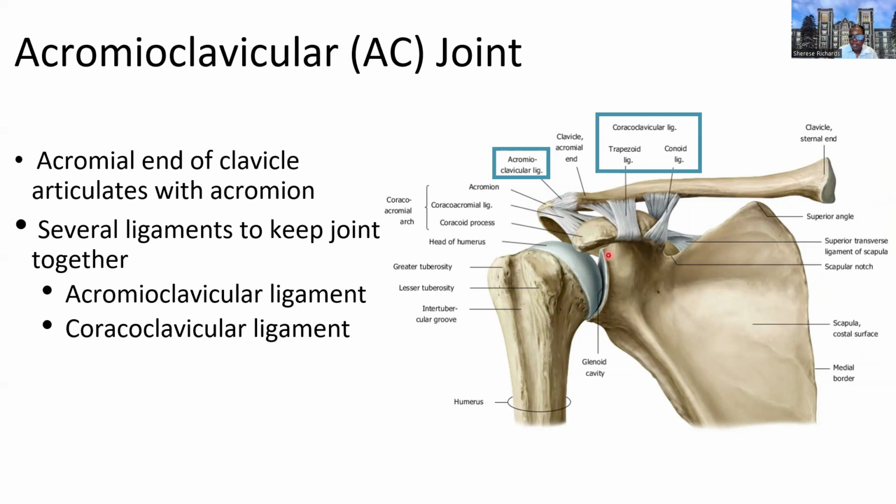The acromioclavicular ligament between the acromion and the clavicle, as well as a smaller coracoclavicular ligament, which is actually between the coracoid process and the clavicle. So the coracoclavicular just helps to anchor the clavicle and the coracoid, which just further secures that acromioclavicular joint. So that is to say that the coracoid process is not articulating with the clavicle, but they are being anchored together by this really strong ligament.